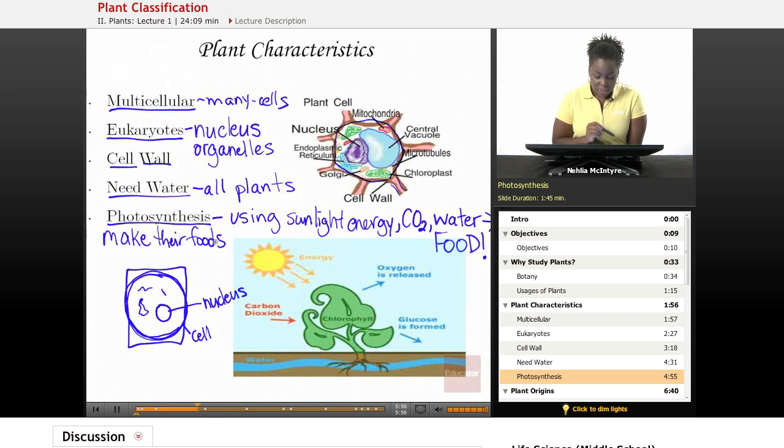So here is just a diagram of photosynthesis. It shows the sun and the carbon dioxide and water entering into the plant. The water goes through the roots and the carbon dioxide and sunlight energy are absorbed into the leaves. And that plant has something called chlorophyll, which is a pigment that processes all of these things so that the plant can release oxygen into the atmosphere, which is what we need in order to breathe. And glucose is the form of sugar used and made within the plant. So sugar is formed and oxygen is released after the process of photosynthesis.